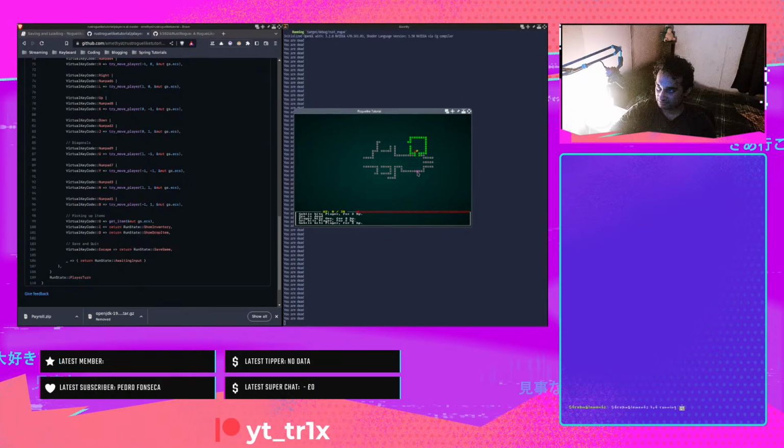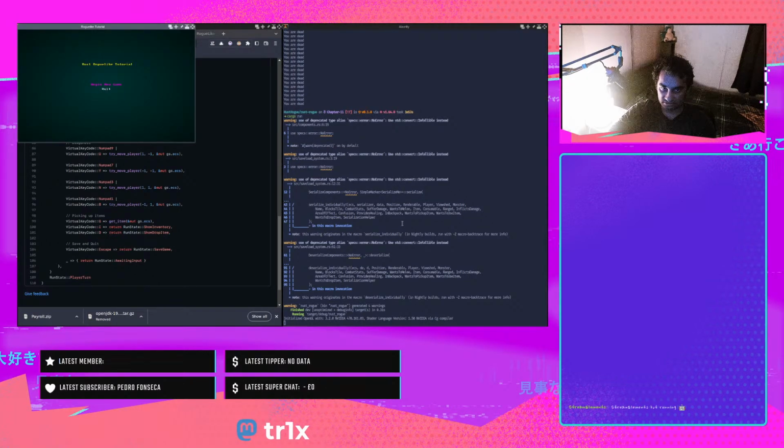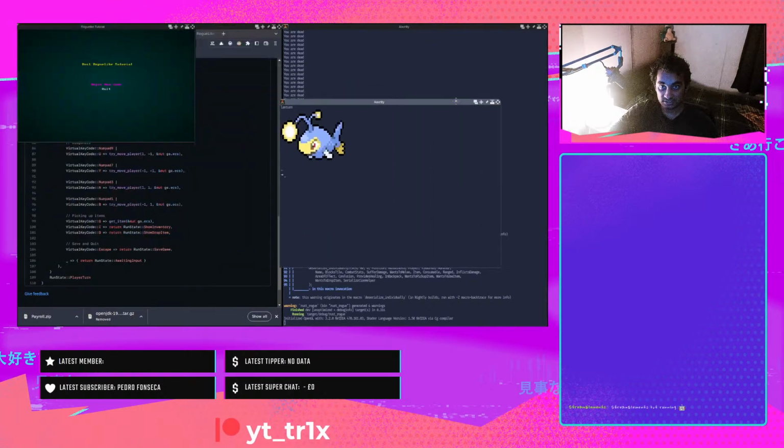And I'm dead, right? So if I Control Shift C, there we are. That quits the game, obviously. And then I believe I'd only be able to show it if I ls in another terminal while I'm open. Actually, I can do that. Cargo run, that's fine. And then I just want to make a new terminal instance. There we are. This is big. Let me just chuck this over here.